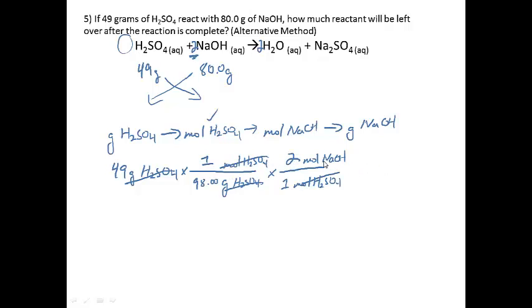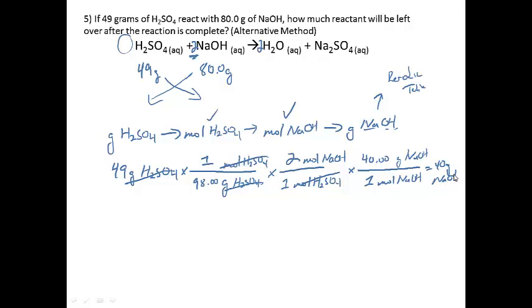My moles cancel out. I'm at moles of NaOH, right where I want to be. And now I've got one final step to the grams of NaOH. So in 1 mole of NaOH, how many grams are there? Well, I look on the periodic table for the molar mass, because I want to figure out how many grams of NaOH. And that's going to give me 40.00 grams if I were to look at the periodic table and add all these up. All right, so I take 49 divided by 98 times 2 times 40. Seems to give me 40 grams of NaOH.